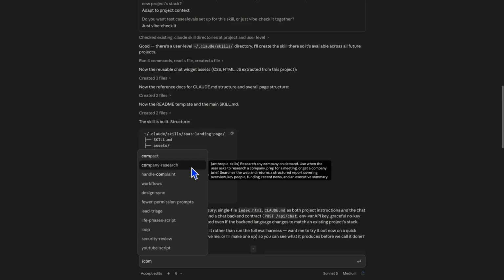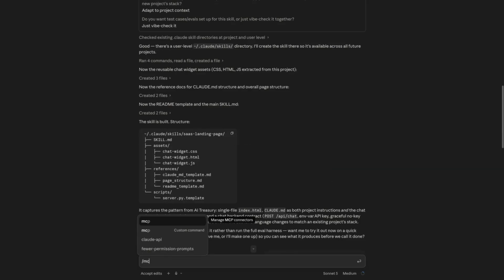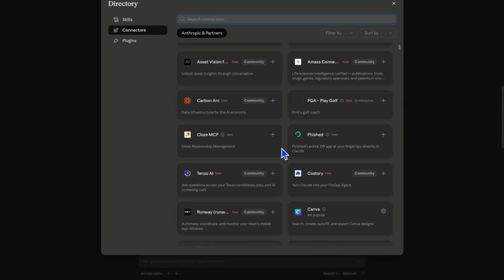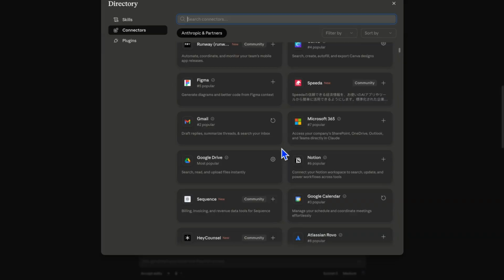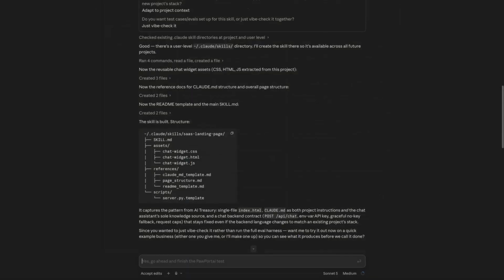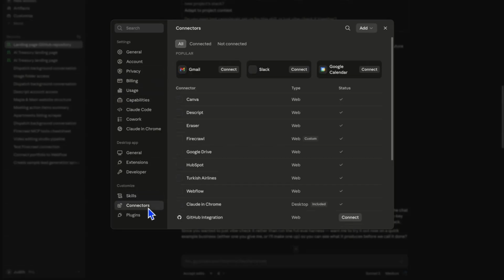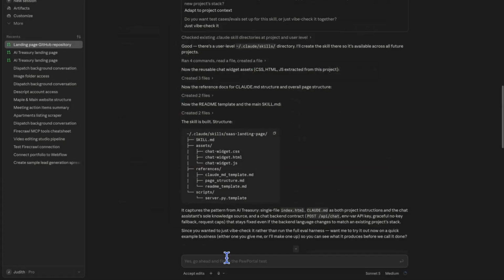Now I can show you one that you can test out, which is MCP. And as you remember, MCP is basically in charge of all the connections that we have for any apps connected to Claude. So if I just press enter on this, you'll see that it automatically pops up all the connectors. And this is so much easier than having to go back through the sidebar right here and then select customize and then go to connectors all the way here. So you have those keyboard shortcuts in your session, make use of them. It definitely helps getting things to move faster.